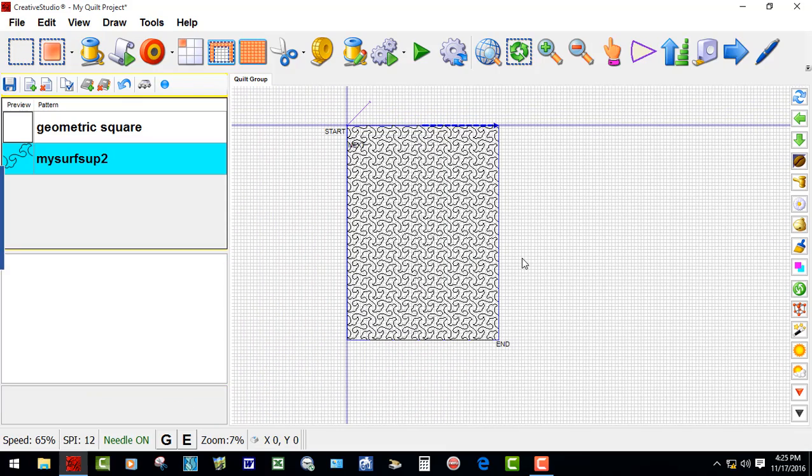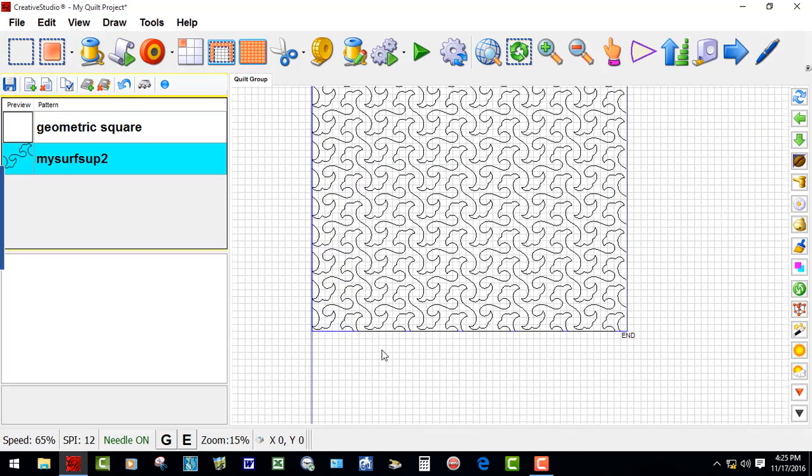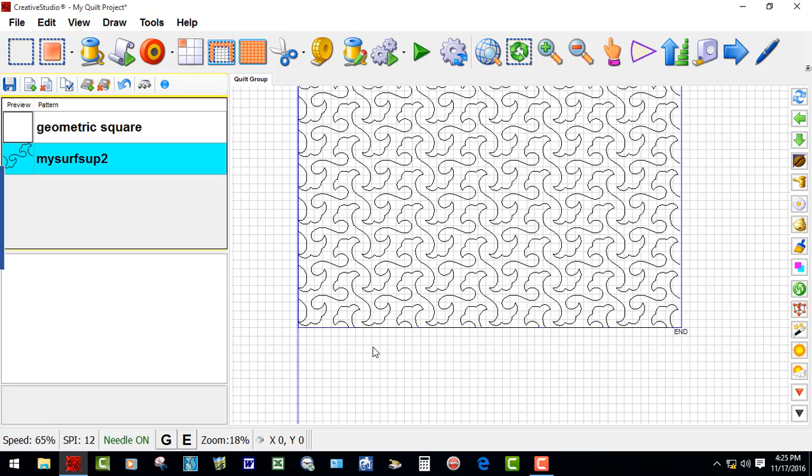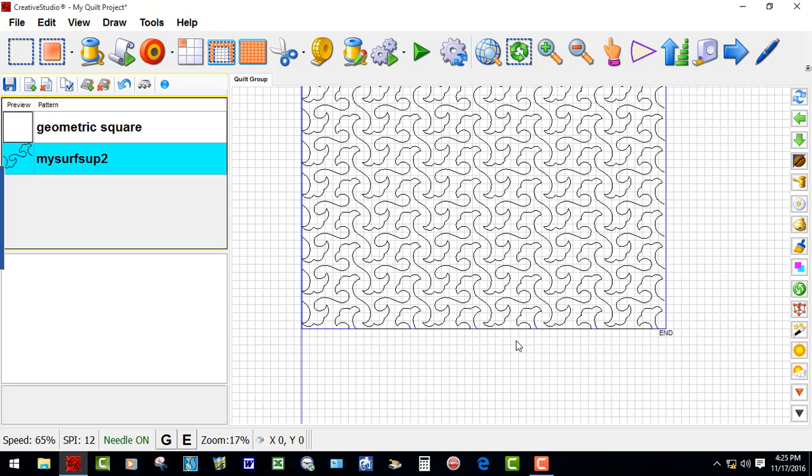Now as I quilt and roll, I will keep this pattern adjusted to compensate for any irregularities or shrinkage. So that's how simple that is to set up an edge-to-edge project with a deeply nested pattern. Now I hope that clears up some of the questions that have been asked about nested patterns. So maybe you could let me know what you think.